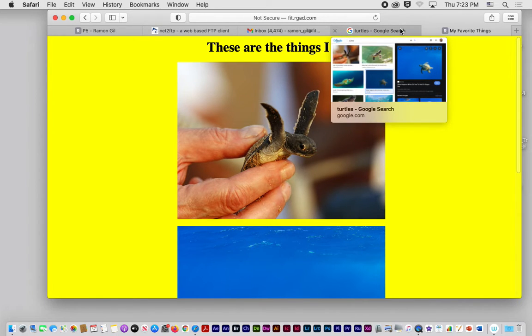Okay, guys, is everybody on the same page now? Everybody's caught up? Everybody knows how to upload an image? Let's put the paragraph right after your headline.